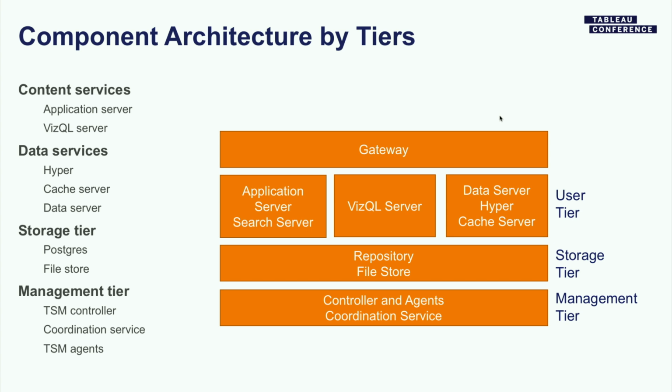And then beneath those application service layers, we have what's called our repository and file store. The repository is where we store all metadata about Tableau data. Metadata being things like the list of users, all the permissions associated with them, the list of projects, basically all the content that you browse around and search for with our search server is persisted in our repository, which internally is nothing more than a Postgres database. So Tableau Server ships Postgres internally.